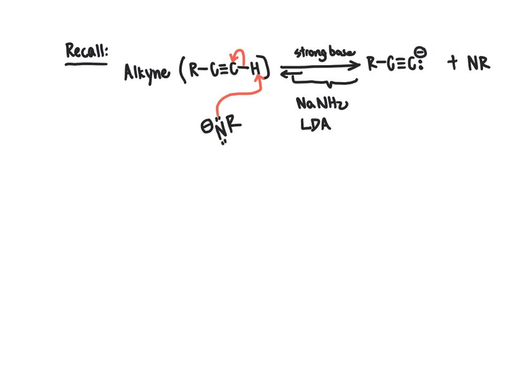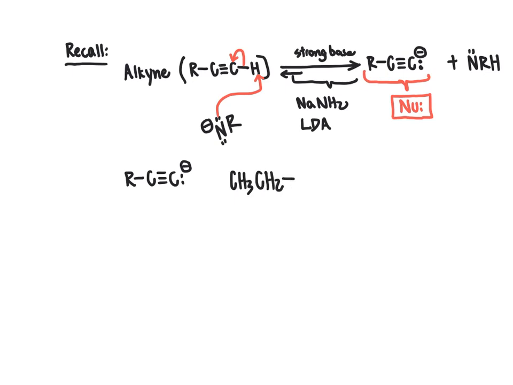Looking at that, we would recognize this as a nucleophile because it has a lone pair of electrons and that negative formal charge, which is going to make it a very good nucleophile. It itself would also be a really strong base. But if we take that nucleophile and mix it with a source of electrophilic carbon atom, it's going to be able to act as a nucleophile to react. Previously, we saw that we could take that deprotonated alkyne nucleophile and react it with a molecule that had a good leaving group bonded to it, such as an alkyl halide.